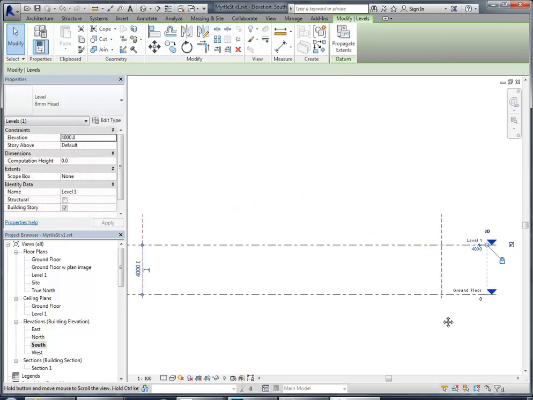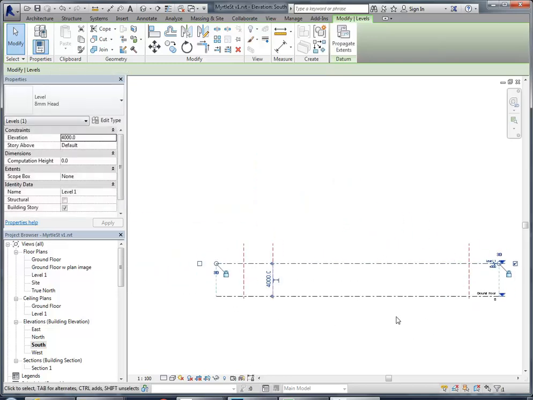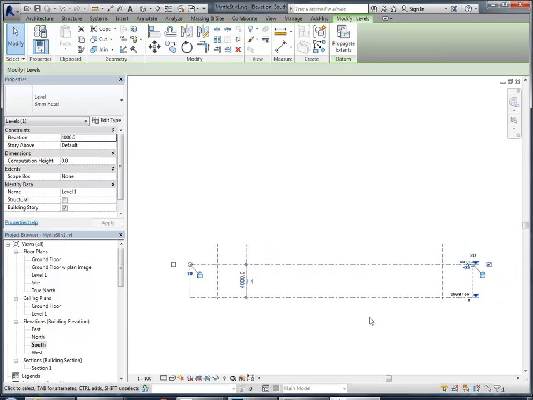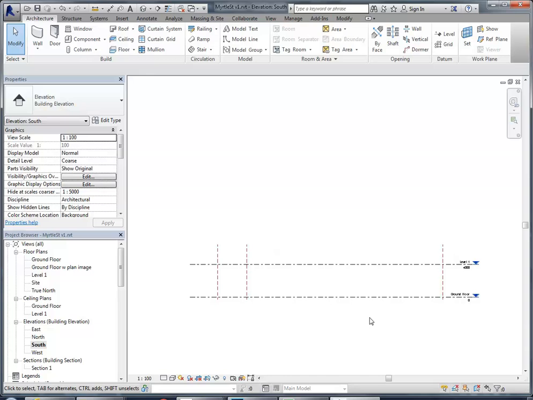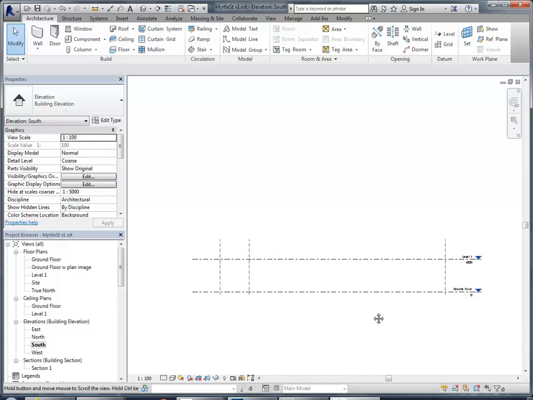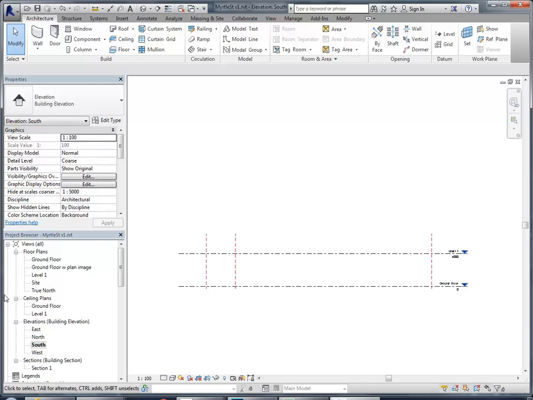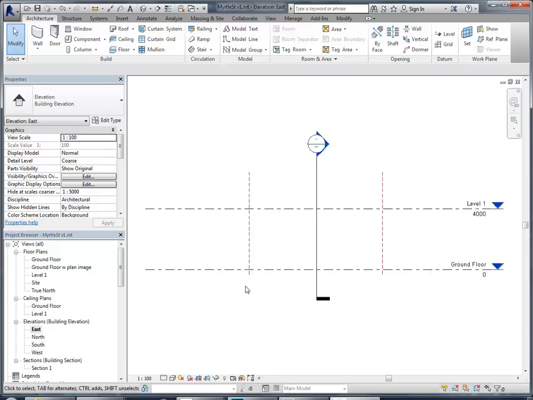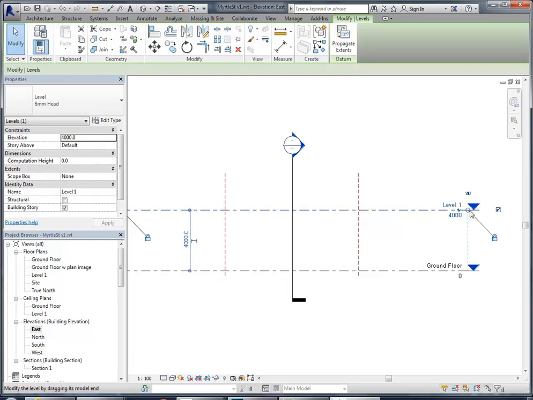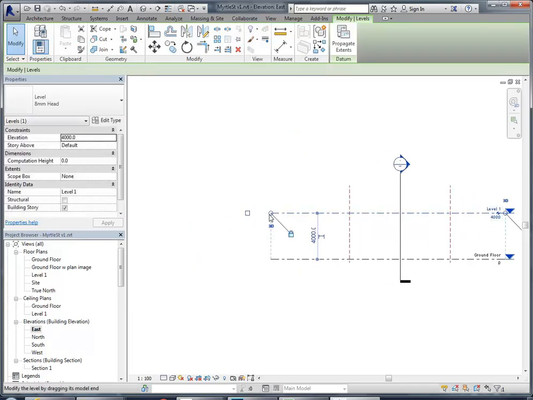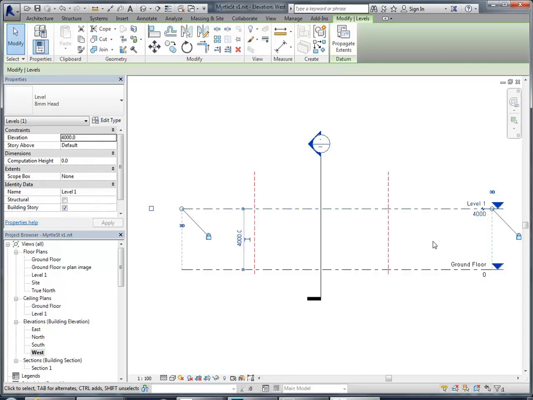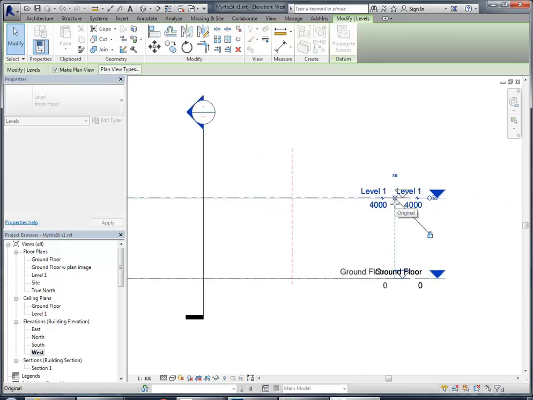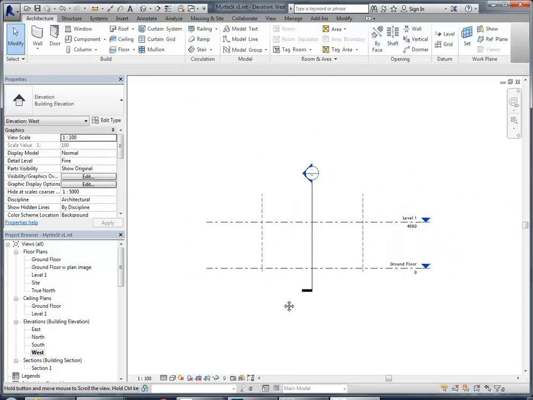So when you view things like levels in the mirror image or the opposite elevation, then it's showing you the same view of that level, but in a mirror view. So it's the same with east and west. So here I can bring this in a little bit, and I'll go to west, bring the other one in. And again, it's just good to get on top of those so that when you start drawing the building, they're going to be useful views.